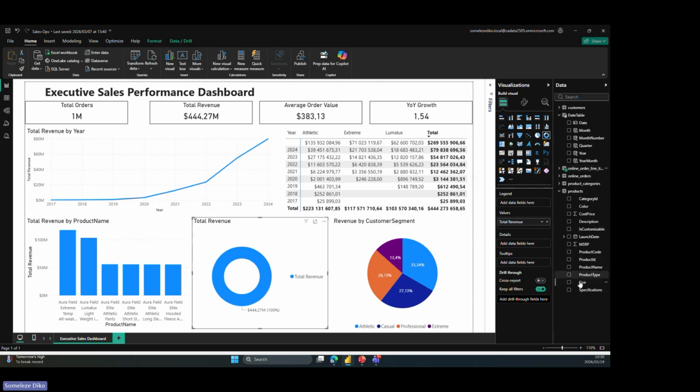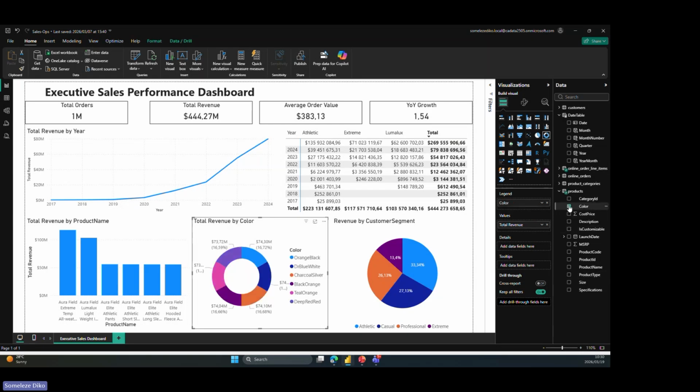I could choose other stuff, but based off of what I'm looking for in this specific dashboard or report that I am building, I just want to look at the specific color on how much we are making per product color. So if I am not mistaken, I'm reading this correctly, it seems like the orange black color is the most popular amongst our customers. And I think it's followed by the charcoal silver, right? And then you can make business decisions from there. So I'm just trying to give you my thought process into why I'm adding specific visuals on this report.